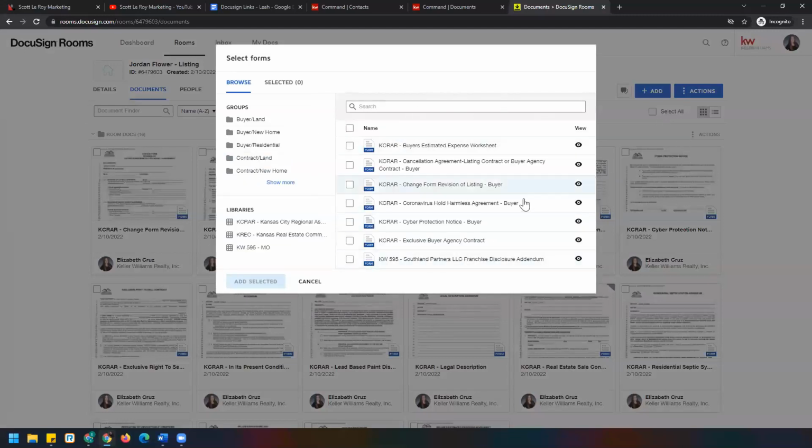Now, if you're being prompted to add in your NRDS ID, you can click Skip this step for now. And if you have any questions about loading in your NRDS ID, feel free to email us and we'll be happy to add that in for you. And of course, this screen will look a little different for you as well, as your market center sets up different groups, also known as packets of documents. And depending on what state or local board you're with, you'll see different libraries down here as well.